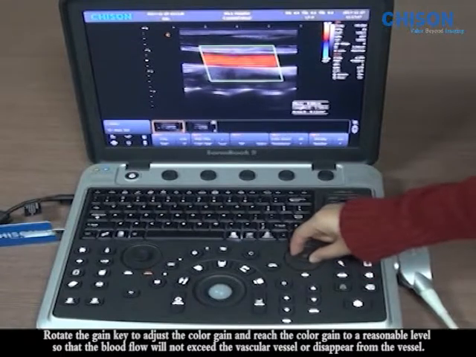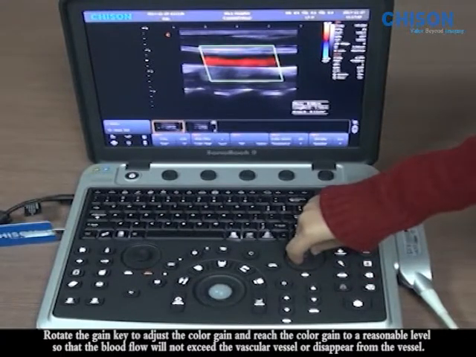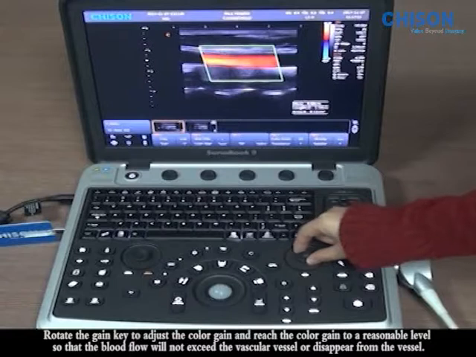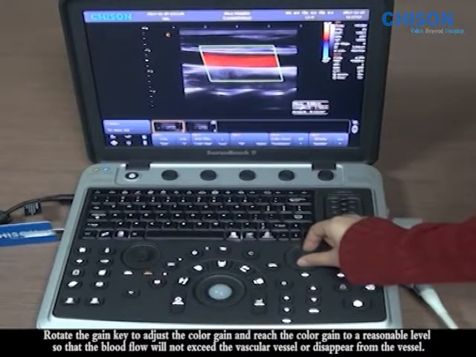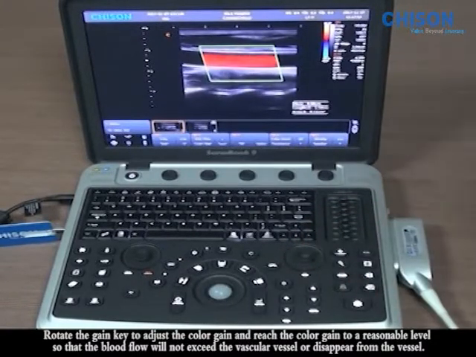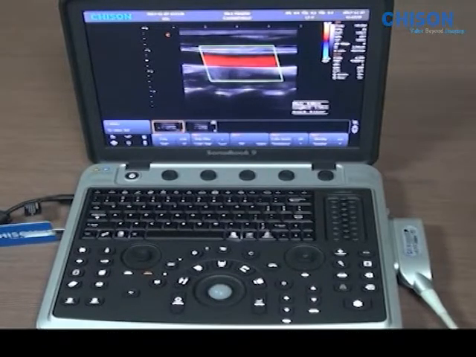Rotate the gain key to adjust the color gain to a reasonable level so that the blood flow will not exit the vessel or disappear from the vessel.